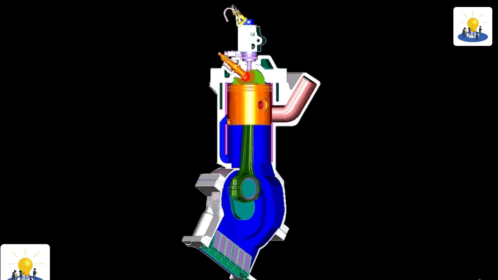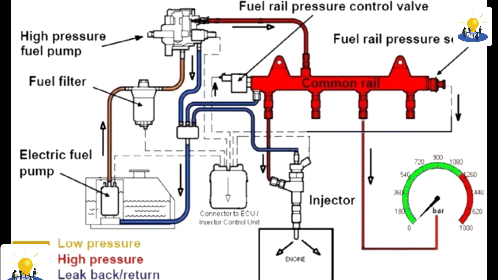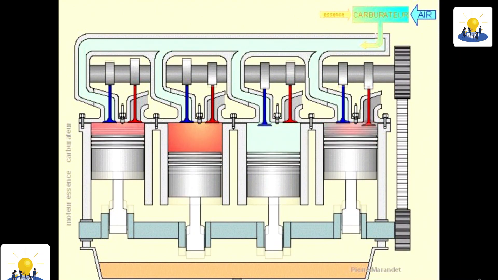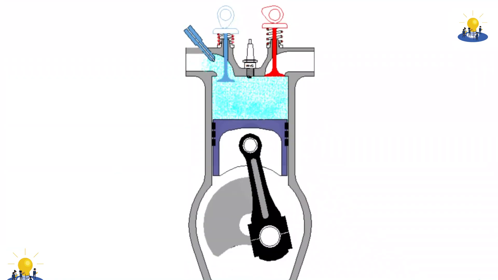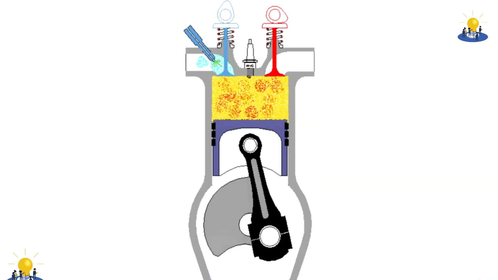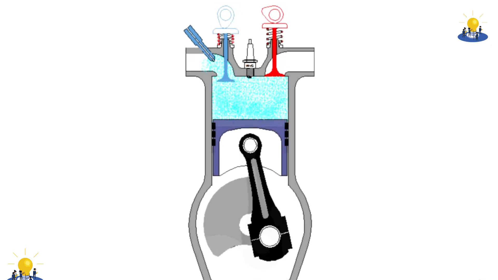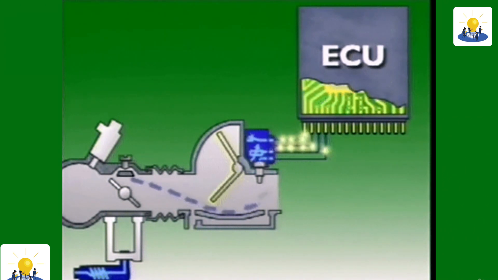Conversely, a fueling strategy or a fault that results in less than a normal quantity of fuel being injected will result in a lean mixture. In addition to calculating the fueling based on driver demand, temperature has a considerable part to play in the equations used. Since the petrol injected is liquid, evaporation has to occur before it will combust. In a hot engine this is easy to manage, but in a cold engine the liquid is less likely to vaporize and more fuel must be injected to keep the mixture ratio within the correct range for combustion.